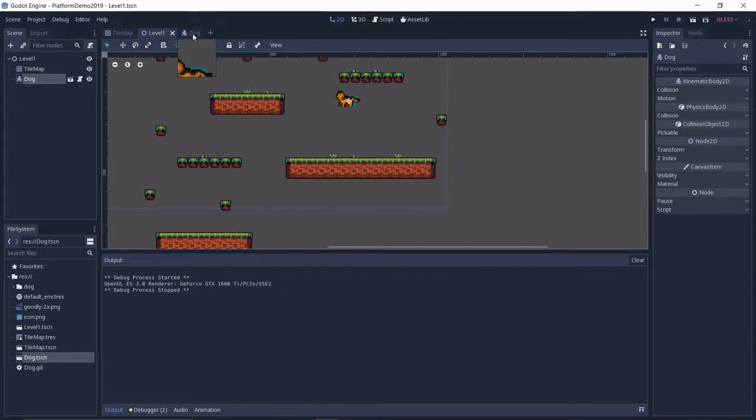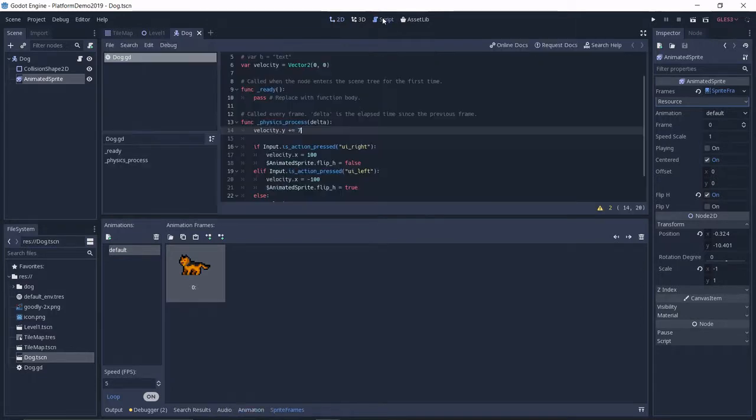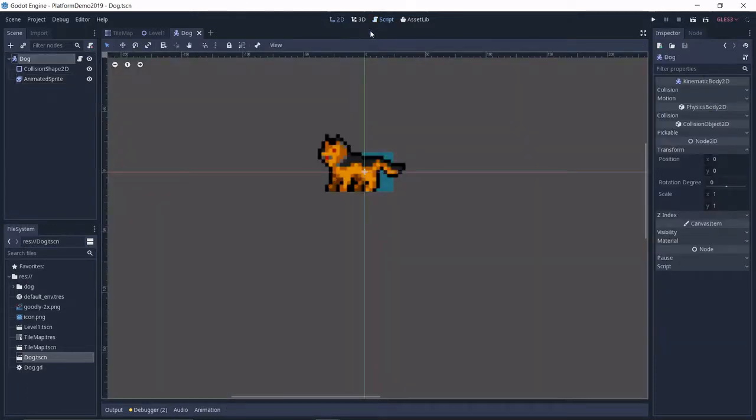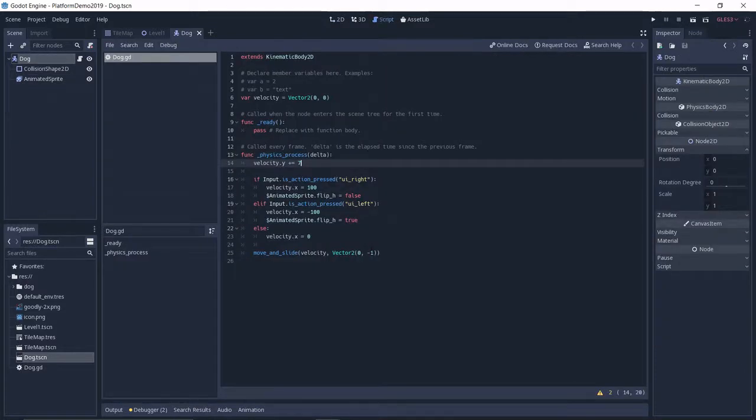So let's go ahead and implement our jump. We're going to go back to our script here. If you think about what a jump is, when we press some key, we want the character to move up in space. So we want to give him an upward velocity. Let's go ahead and assign the jump to the up arrow for now, because that's one you already know.